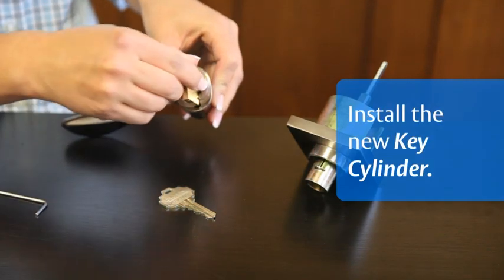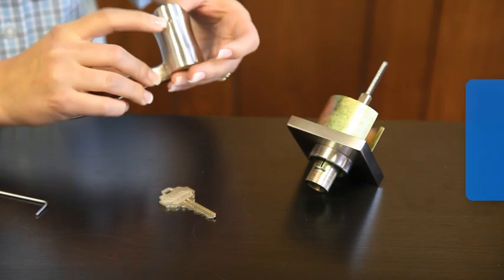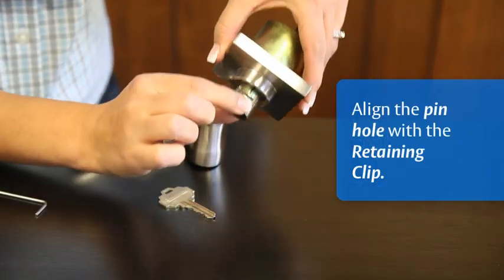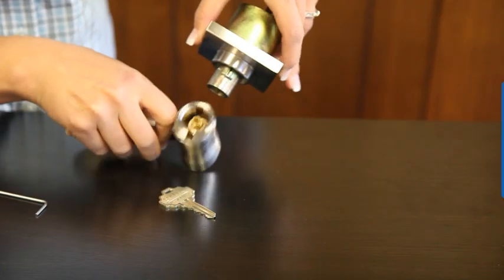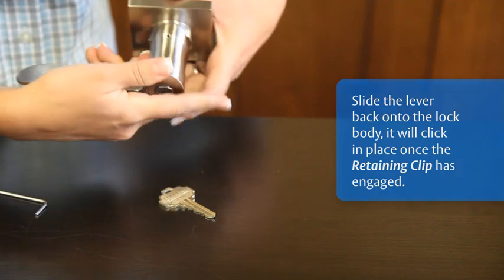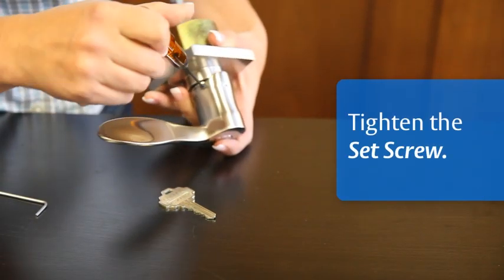Install your new key cylinder. Make sure you align the pinhole with the retaining clip. Tighten the set screw.